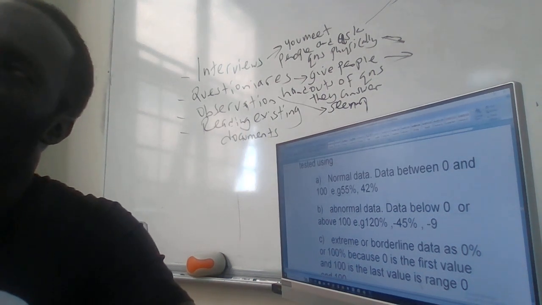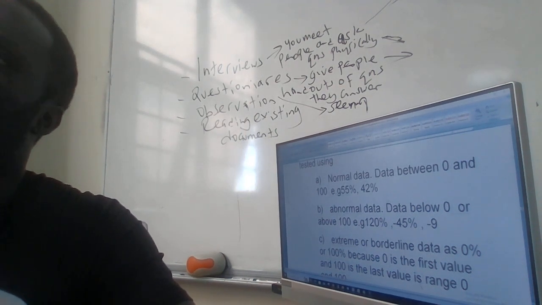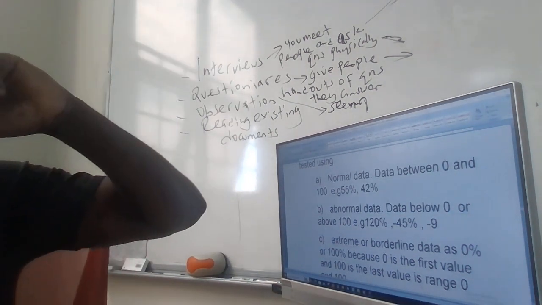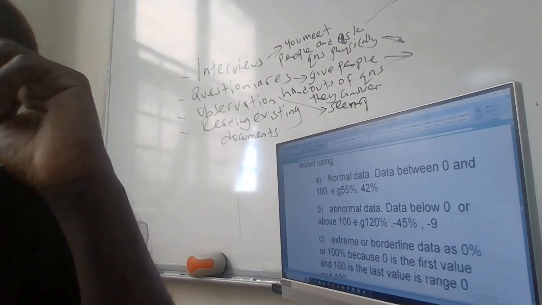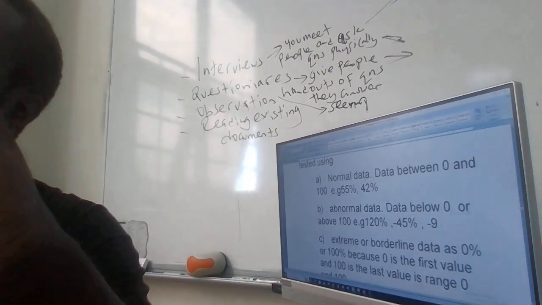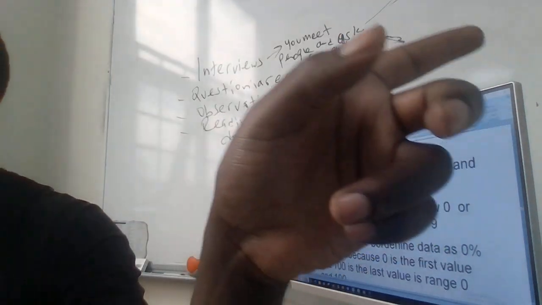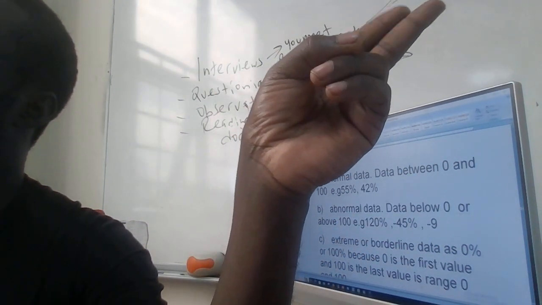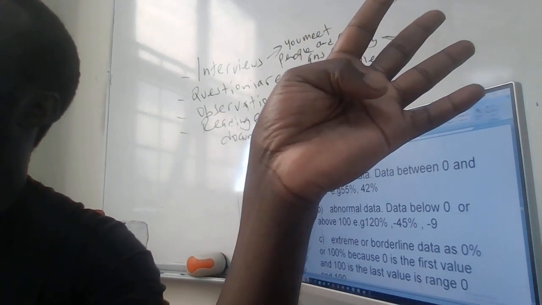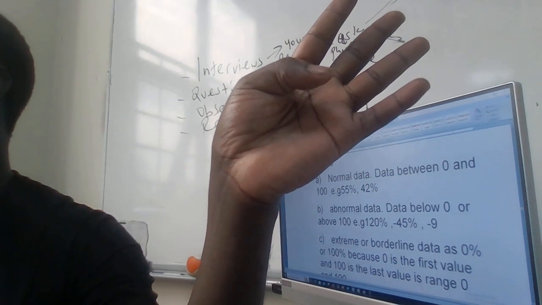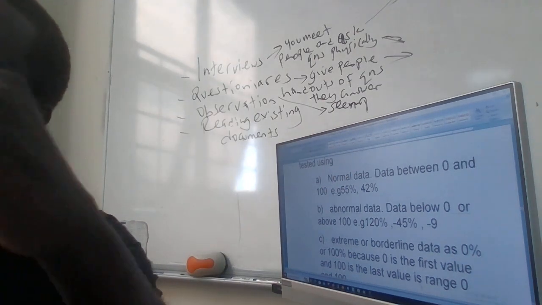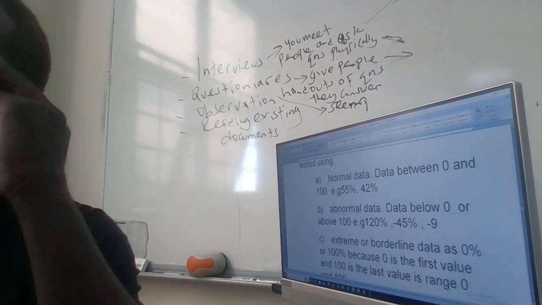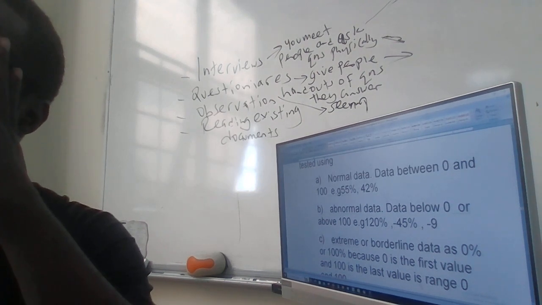Now, it also shows the results the system is expected to produce from the abnormal, extreme, and normal data that you want to use to test the system. So you say, I want to use this and this and this, and the system is supposed to give me this and that.